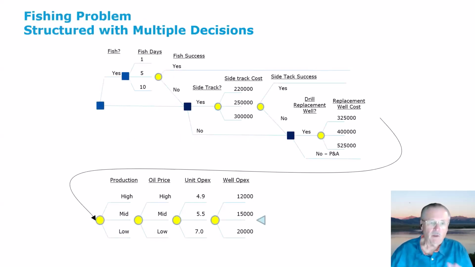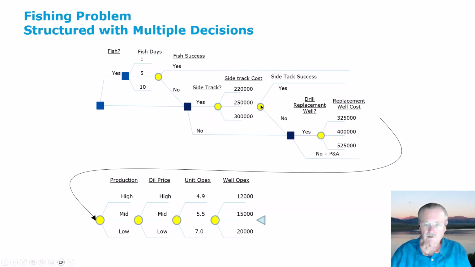If you take all of what I've described as the problem and put it into a tree, and this is just for graphical purposes, you can see that we have to make a decision whether to fish or not. And then we have to make a decision how long to fish. And then we get the uncertainty of the fish success. And then we have to decide, are we going to sidetrack now or not? Obviously, if we're not successful, then we can decide to sidetrack. But that could be no as well. Or we could say yes, and then there's a cost for the sidetrack. And if no, then we could come over here and drill a replacement well.